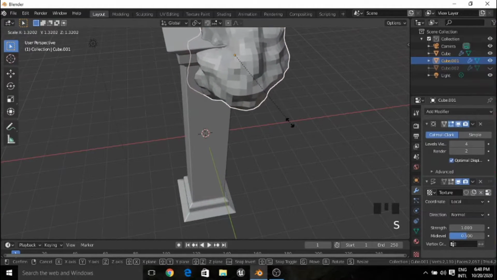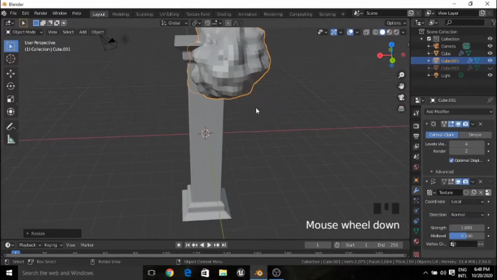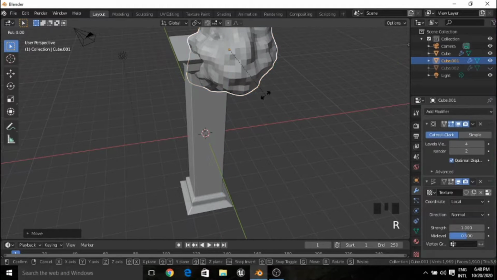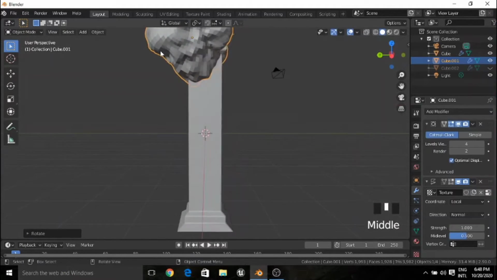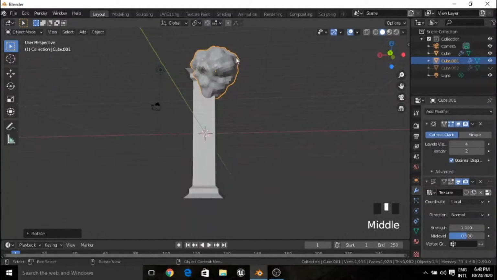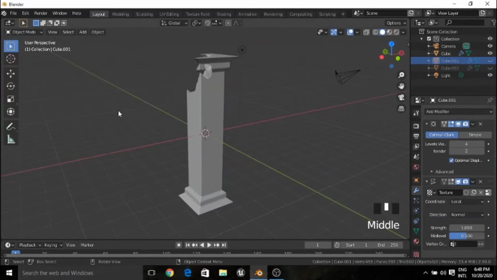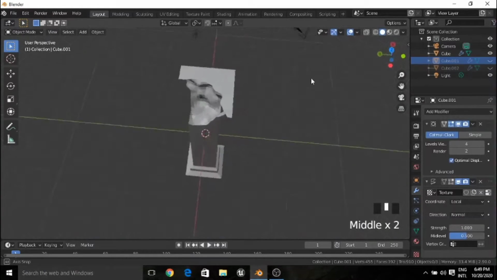I just duplicated it so that if one of our pillars gets wrong, we can change it later. I will rotate it and do some fractal action, and then I will speed up the process.